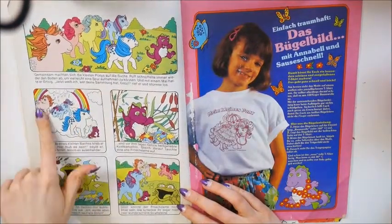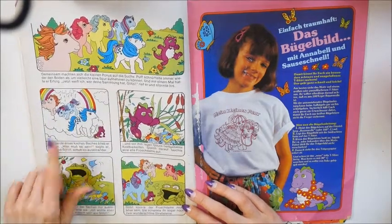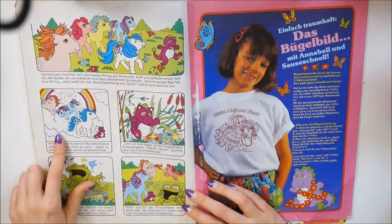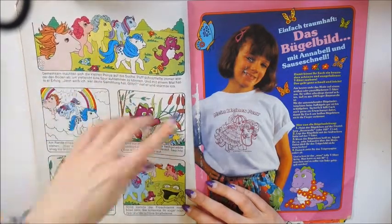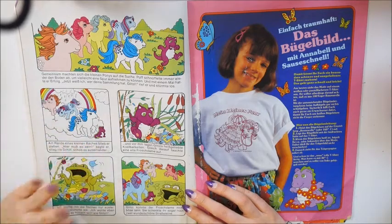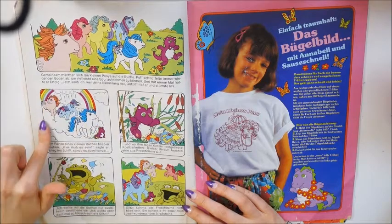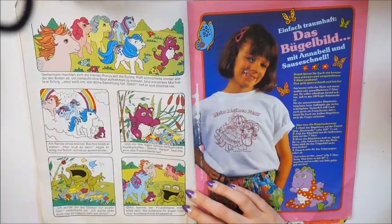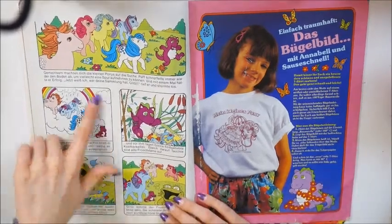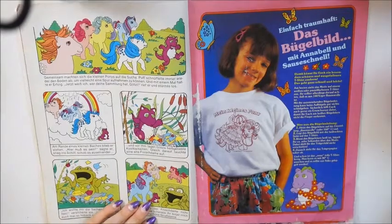Oh, this is such a cute picture. This is such a cute picture. Actually, this is how I imagined my ponies as a child to live, where I didn't know anything about where they lived in a castle or what. I just thought, no matter if they were Pegasi or Earth ponies, they were all living in the clouds amongst the rainbow. That's why I called them Himmelsponies, so sky ponies. I always thought this is where they live. So this is a perfect depiction for me of the ponies.